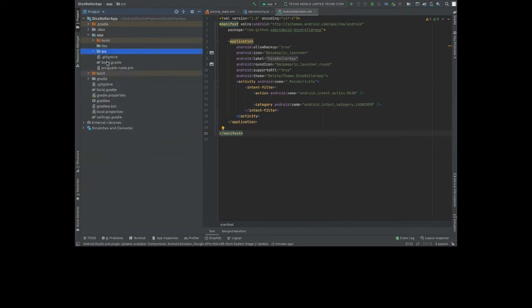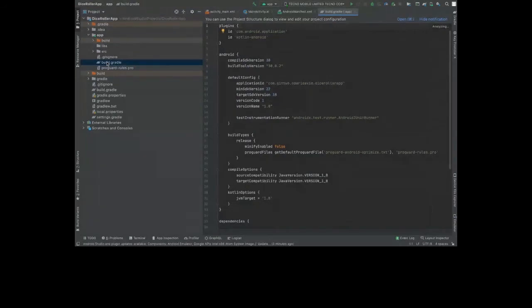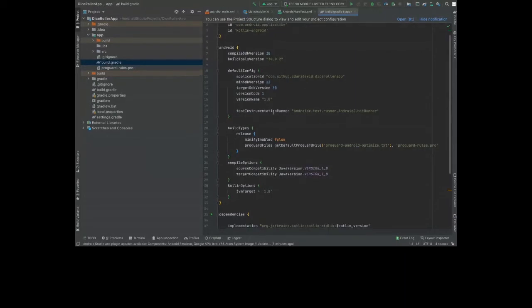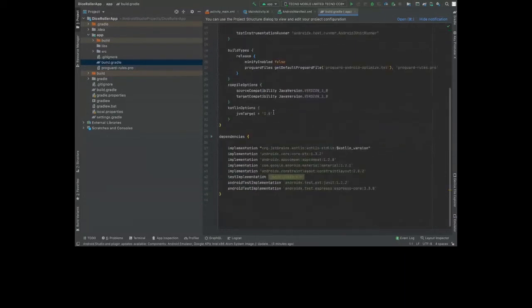And the final, most important part, I think, under the application folder is something called the build.gradle. Here is where you put in the libraries you're using.